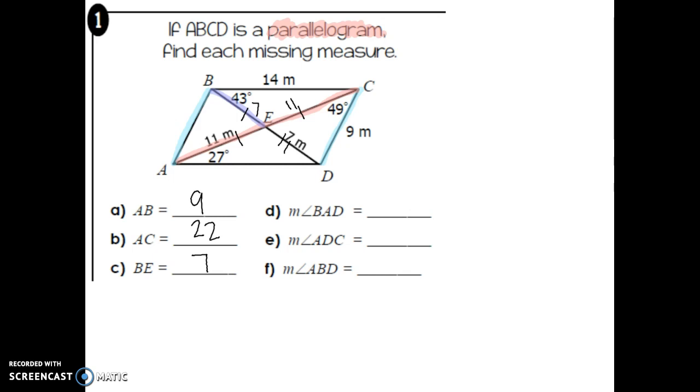Once we do that, I am going to go ahead and erase everything. That way I can have a clean slate for my angles and I won't get confused. The first angle that they ask us about is BAD, so we are looking for this entire angle right here. Usually when I'm only given half of it or one piece of an angle, I look to see if I have its alternate interior. In this case, that is what happens. Here we have its opposite angle. This is its alternate interior, so I know these two are congruent. So if this is 49, this is also going to be 49 degrees.